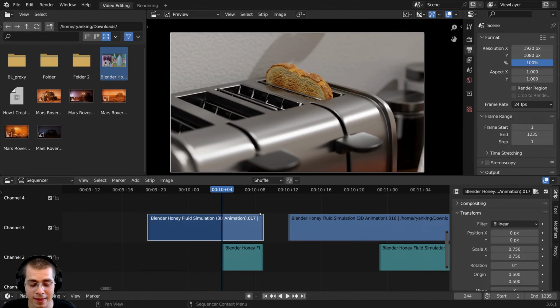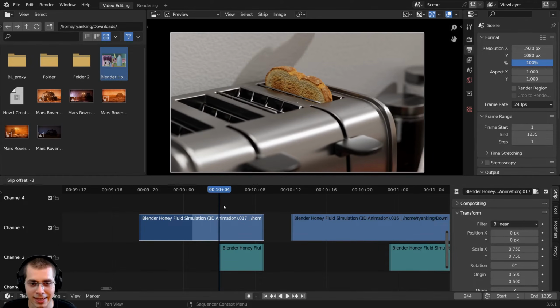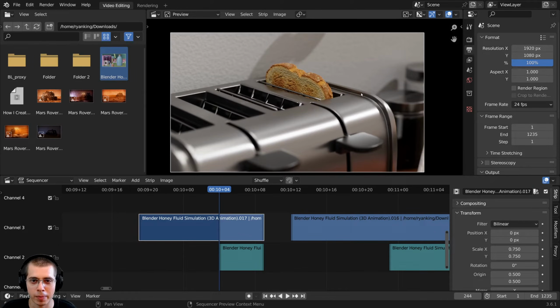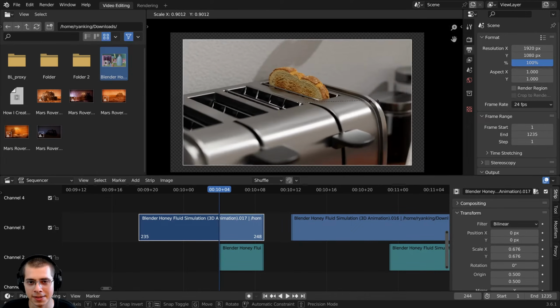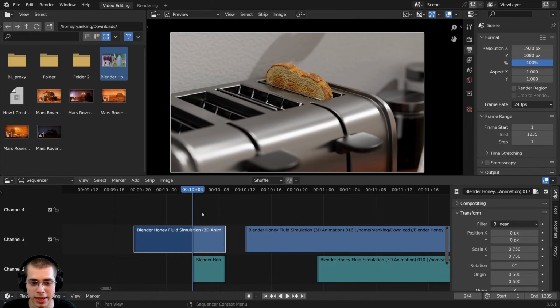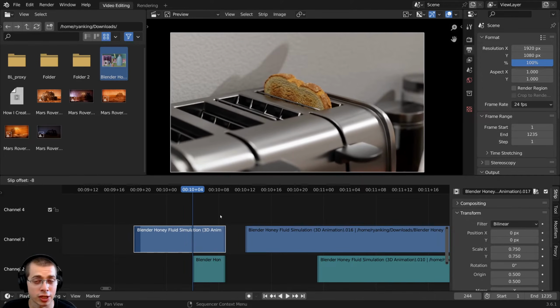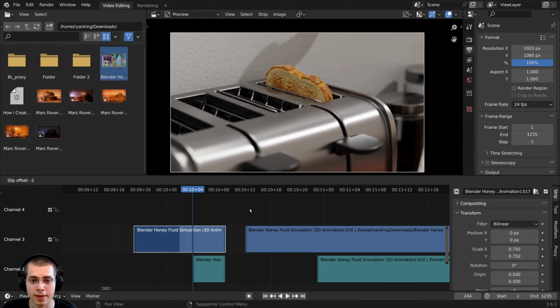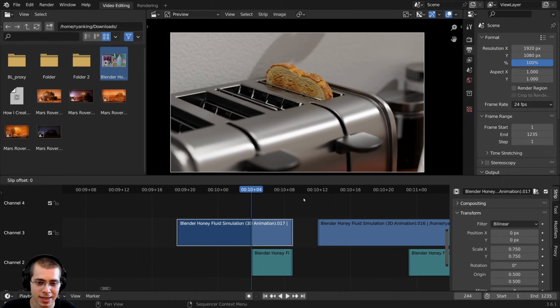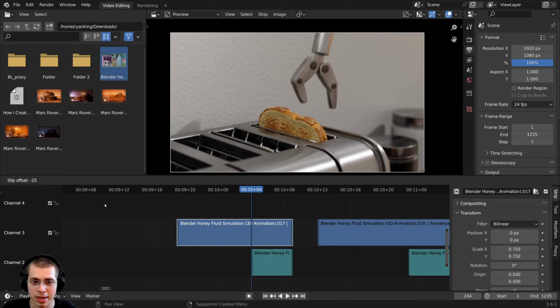Now, another way to edit the video strips is to hit the S key. Normally, if you have your mouse here in the preview and you hit the S key, that is going to scale it. But if you have your mouse here in the sequencer and hit the S key, that is basically going to shift or offset the data in the strip. So if I hit the S key, now I can move this around, and it's moving around the data, so the video data in the strip.